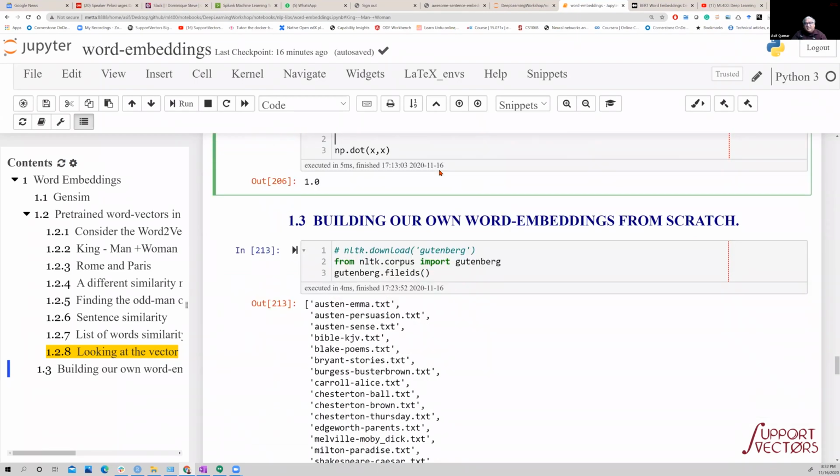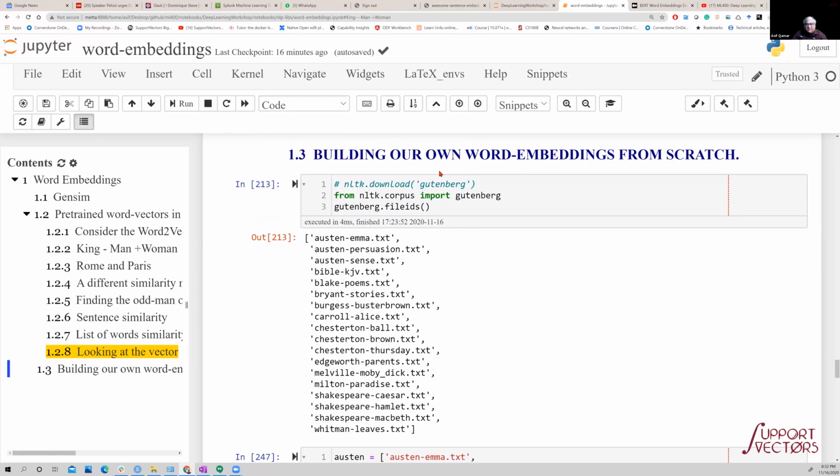So the next thing, and this is the last thing that I'm going to talk about, because today is a small session. So you say, oh, okay, all that is very fine. I have been using other people's embeddings. What if I want to build my own embedding from scratch? So I'll show you the code of how you build your embeddings from scratch. So what do you do? So by the way, Gutenberg, how many of you know what Gutenberg is?